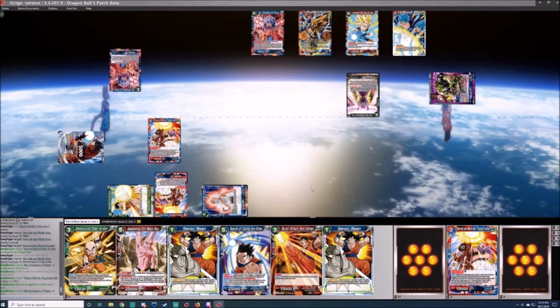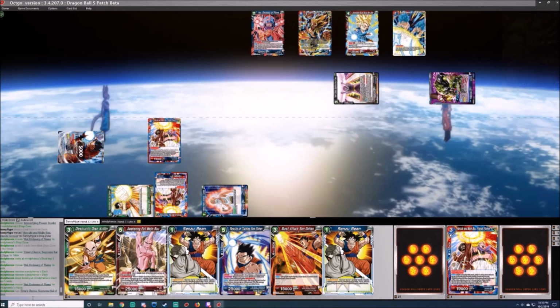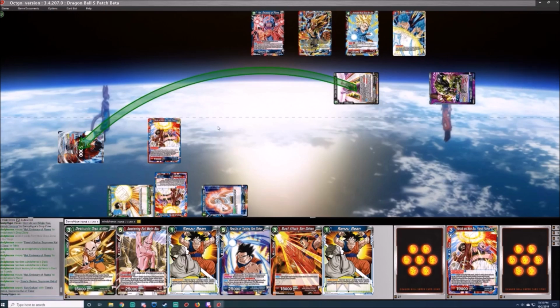tossed it, and I don't think it was really too big of a deal. I guess it wasn't too big of a deal for him, in case he wanted to chain Zeno it or something. But I'm not exactly sure how that interaction works. This is the first time I'm playing against, not that Trunks, but minusing something that gained a boost but loses it at end of turn. If you guys know that interaction, leave it in the comment section below. I'm pretty sure he dies at the end of turn, but I could be wrong.